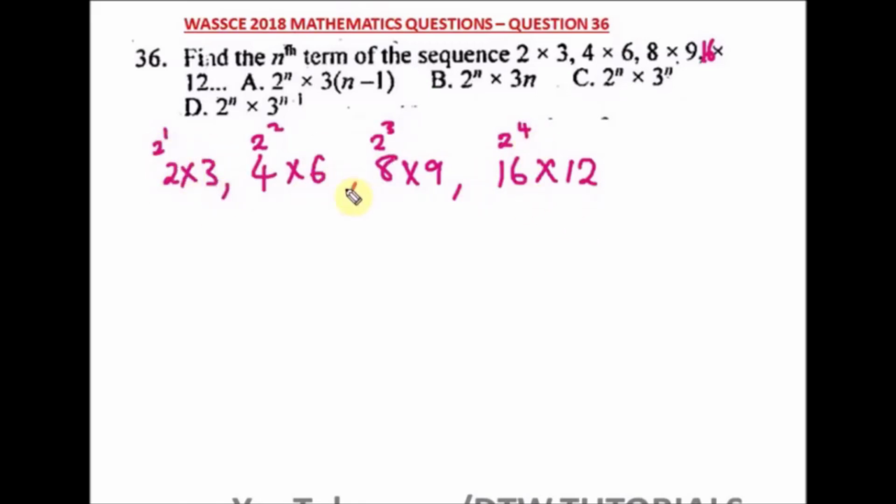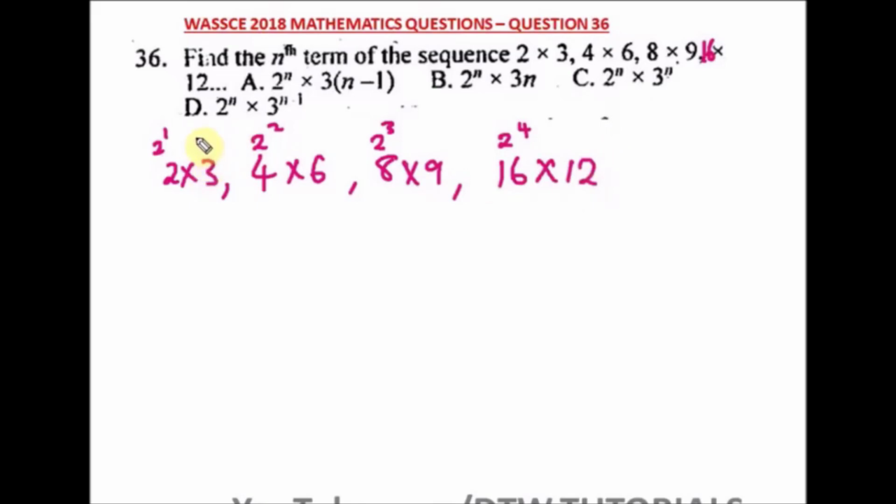Let's look at the second value, the numbers, and try to pick a particular pattern. Okay, so we have 3 here. We have 6 here. So this is 3. 6 can be 3 times 2, which is 6. 9 is here, so that's 3 times 3, which is 9. And here, this is 3 times 4, which is what?